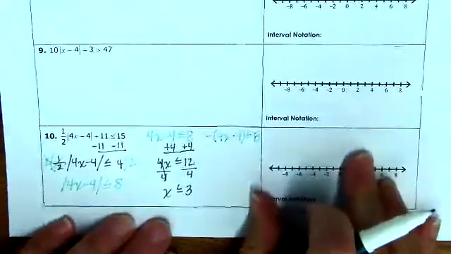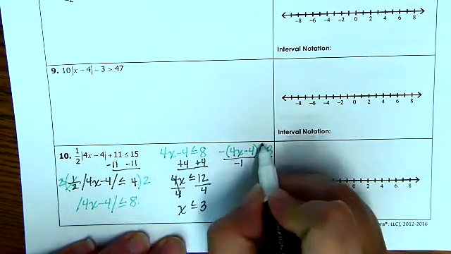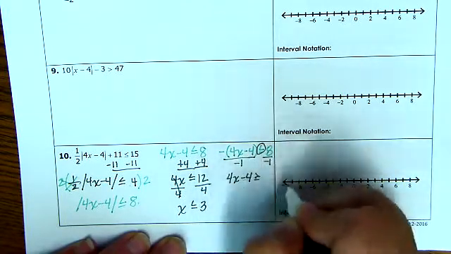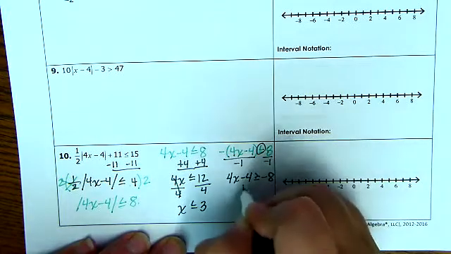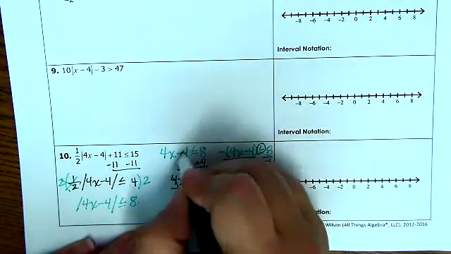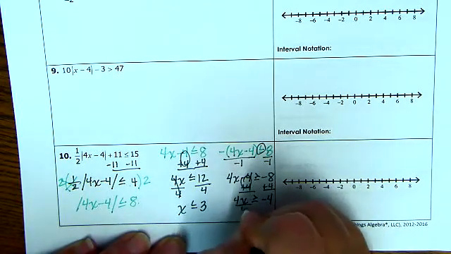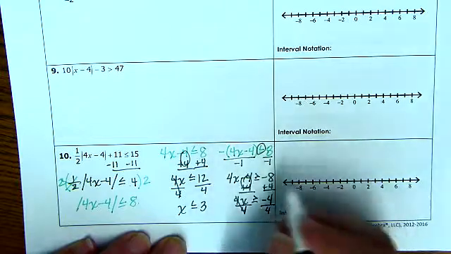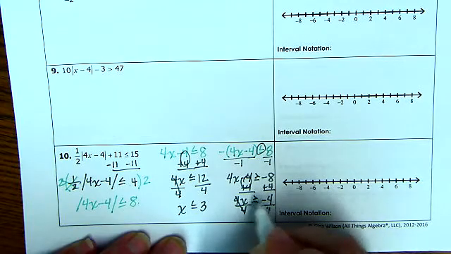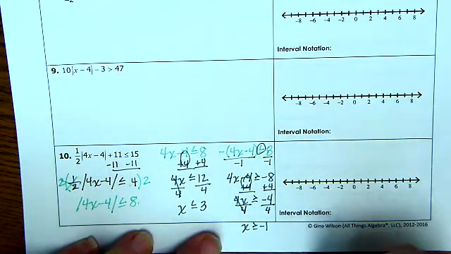Okay, now we come up with the green one. So we divide by -1, divide by -1, which means I flip that inequality. So I now have 4x minus 4 is greater than or equal to -8. Add 4, add 4. 4x, this zeroes out, is greater than or equal to -4. Divide by 4, divide by 4. I'm not dividing by a negative. This one just happens to be negative. So I don't flip the inequality symbol. I end up with x is greater than or equal to -1.